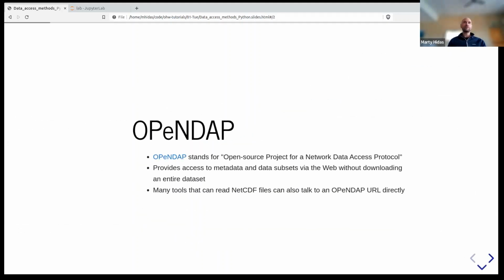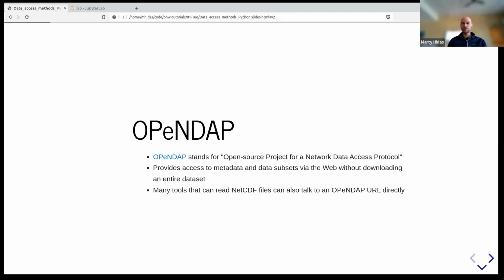One that's been around for quite a while and is quite common in some areas is OpenDAP. It's a protocol that allows you to talk to a data set over the web and look at its metadata and access a subset without downloading the entire file. It's loosely based around the NetCDF data model.